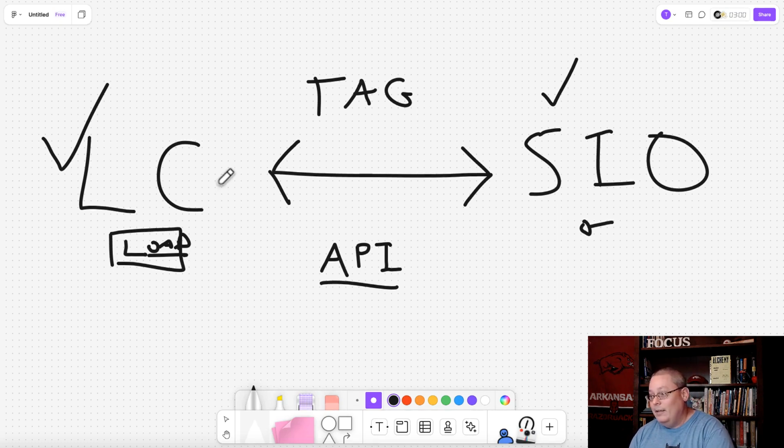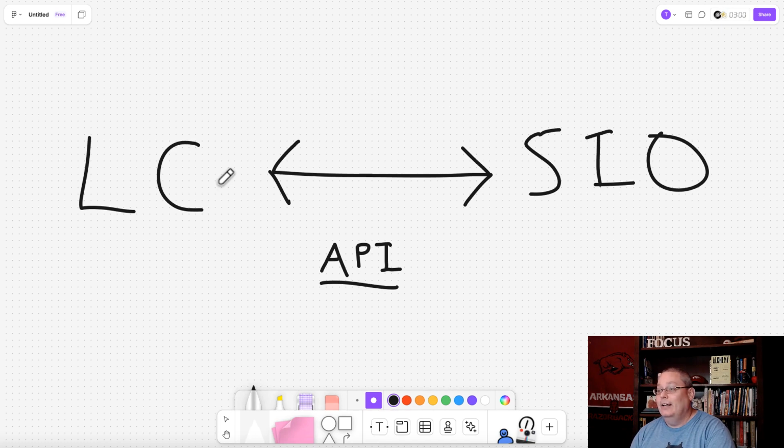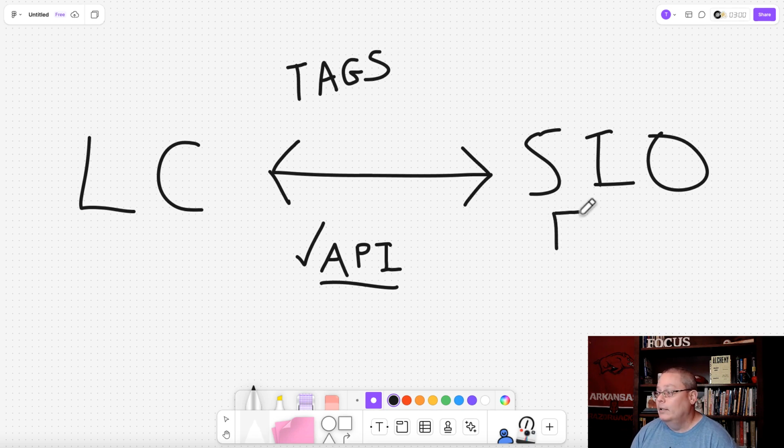And start with this: getting your LeadCreator account connected via the API, so your LeadCreator account understands and knows about the tags that you have over here. So when you start building your email list, you know exactly inside of Systeme.io where all these people that signed up to be on your email list came from and what they're interested in.